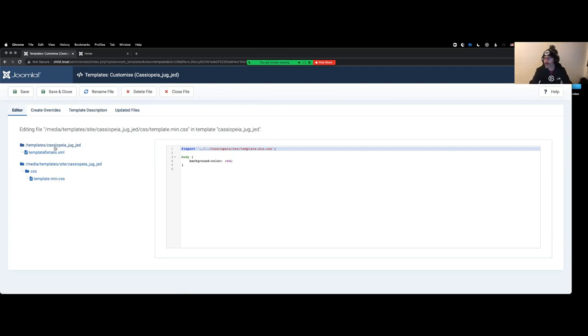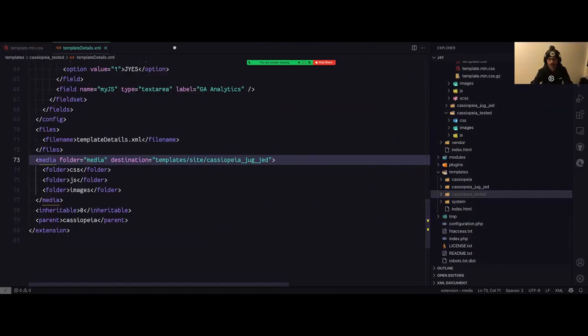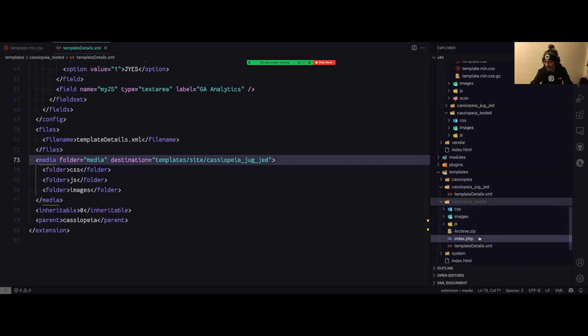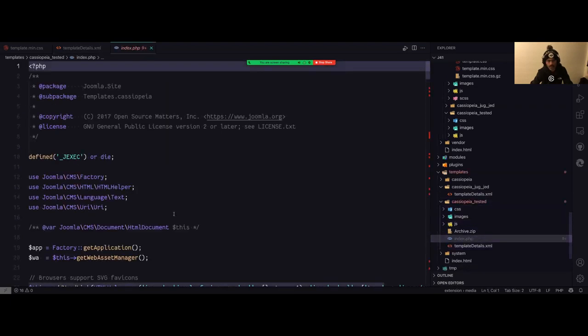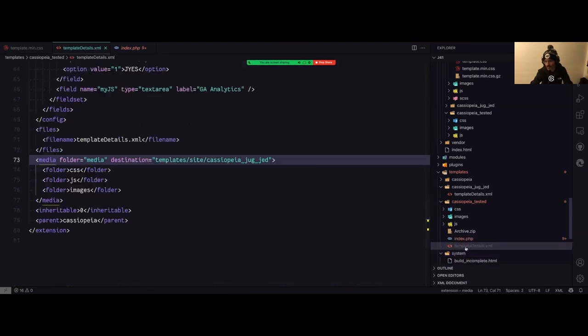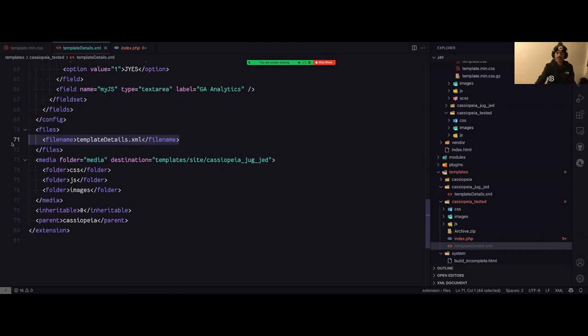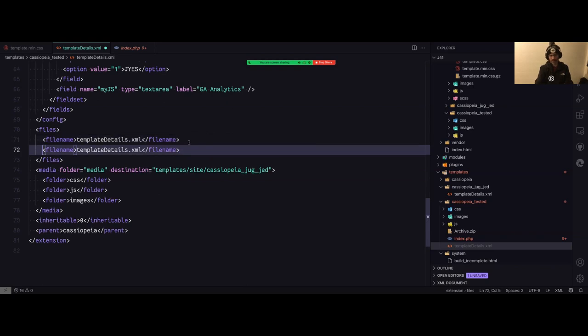So I know what I did wrong. In this template that I created, I added one file, which I forgot to mention in the definition, which says it has only one file. I also had the index.php, which I should also add here, like so, and then compress it, because now it's missing one of the files.